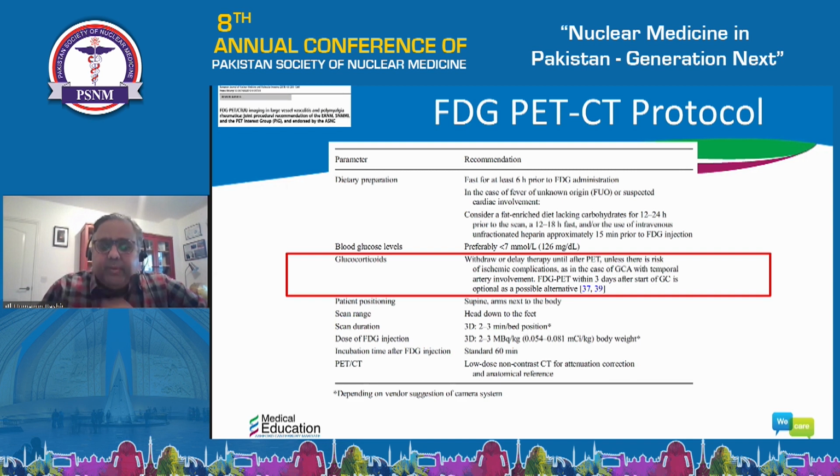Now, as far as the preparation for FDG PET-CT is concerned, it is pretty standardized. There can be a fatty meal to reduce the myocardial uptake. Glucocorticoids are critical because, of course, once they are kicked in, and they have to be started for clinical reasons, the ability of the FDG PET-CT scan to see active disease can be compromised. A study has shown that there can be a 3-day window once the glucocorticoids have been started when FDG PET-CT can be done. So ideally, before the start of glucocorticoids; if not possible, within 3 days. If not possible, then do it and let the clinicians know that there's a probability of false negative results because the patient was already on steroids.